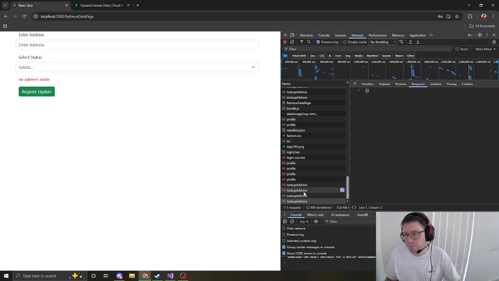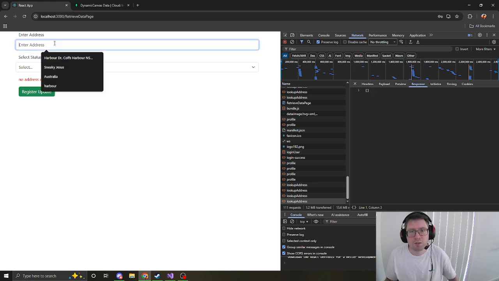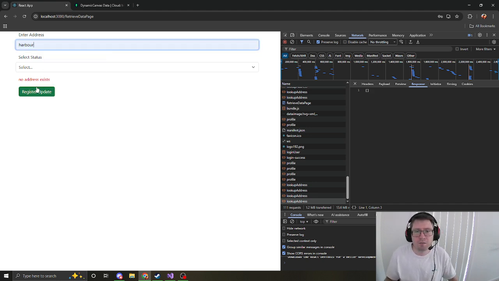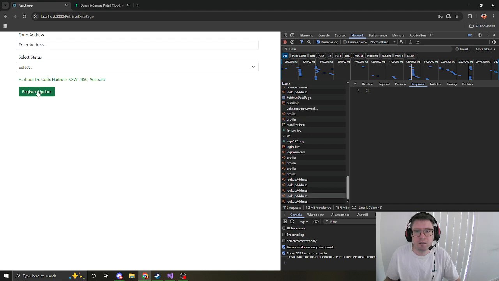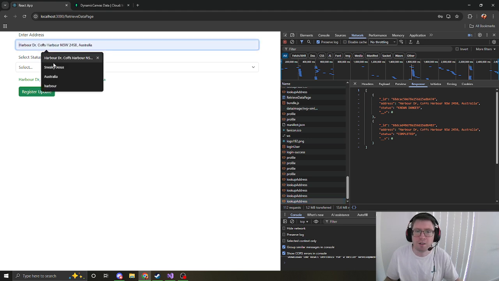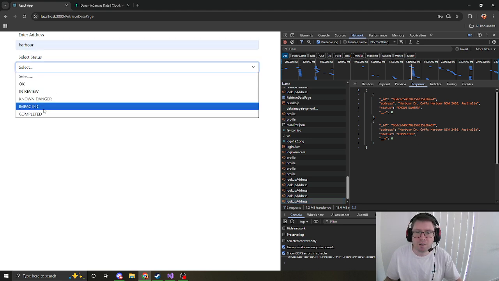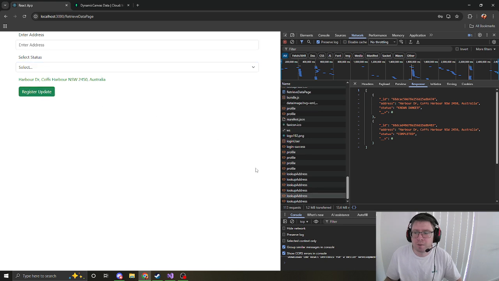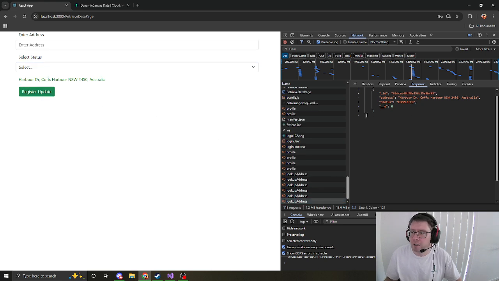And then we can check that our regex is working. So if I put this in, we're getting back two of them. So we're saying, hey, harbor and completed. So let's put in harbor, and then let's put in completed. And then we're getting back just the completed. So our regex is working great.